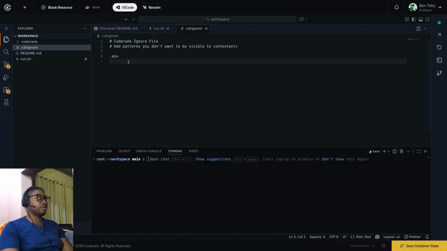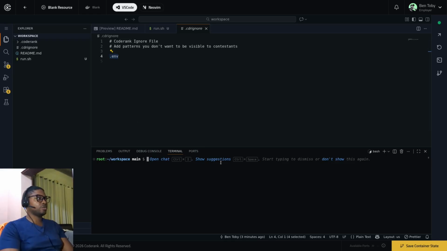So the CDR ignore file says that look, if you have .env here, maybe you need an env file to set up this container, but you don't want it to be accessed by the contestant. You put it in this file, and then everything in this directory copies except the patterns. Like here, the .env file is not going to copy over. So if you add a new file here and the contestant updates their own container, you're just going to send these files over to the contestant's entry, but still respect this env exclusion. So that is how it works essentially.